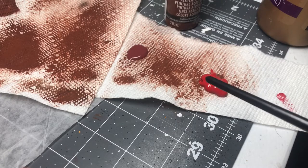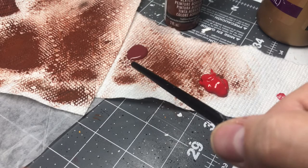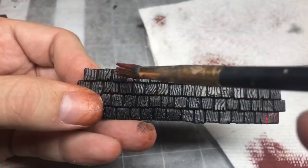I wasn't sure what the reds would look like out of the bottle, but I went with the dark red to keep everything kind of muted here.